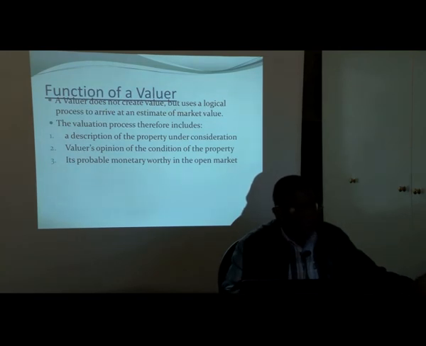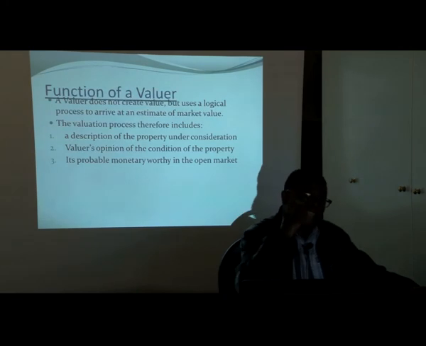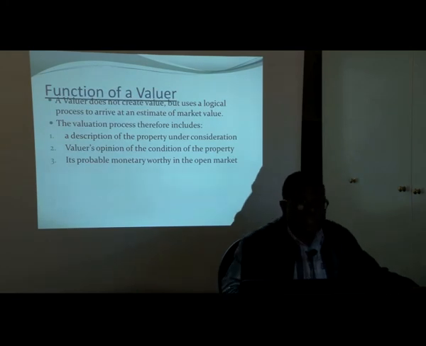That is the way it should be. Otherwise, as a valuer, you do not just stand up and say this property is 2 million. No. It has to be informed based on market information. And when we talk about market information, it is looking at other properties in the market to determine their selling prices and then compare them. That is if you are using the comparable sales method, which is our method for now. So that is the function of a valuer.